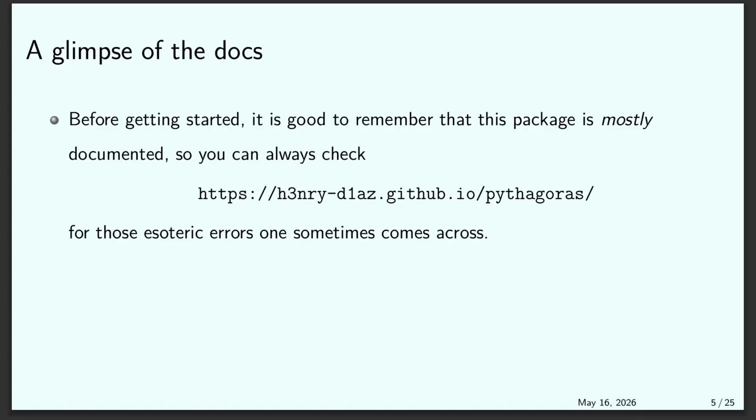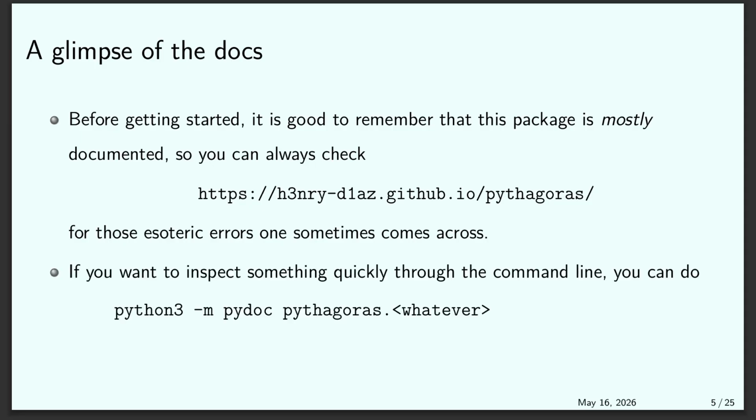Also, very important, this is mostly documented, so if you head over to my GitHub page, slash Pythagoras, you will find all the documentation there, automatically generated by Sphinx. I think I have not missed anything. Yeah, I think it's pretty much everything over there. So if you want to look at the docs, if you want to figure out something in particular, the best way to do it is over there. Of course, it's not the best way to learn, because that's just a reference of what everything does. But you should first watch this video and learn how to get started. And then if you have any doubts, go to the reference on my GitHub page.